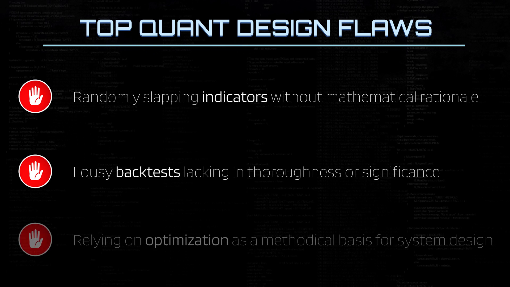But most importantly, the third most common flaw happens whenever coding is involved. In most cases, it never takes long before beginner traders pile up a towering stack of parameters in their system, whether that is by way of indicators or other criteria. Obviously the intentions are good — they want their system to look great historically. But this intuitive yearning for picture-perfect backtests is also wrong from a scientific viewpoint, because it inevitably leads the trader to rush to optimization as the core basis for their entire analysis, when optimization should only come as a marginal last step — a last step that may in fact not even be needed. In most cases, relying on optimization will lead to overfitting and to the system slumping or even crashing down as soon as it is released in the real world.